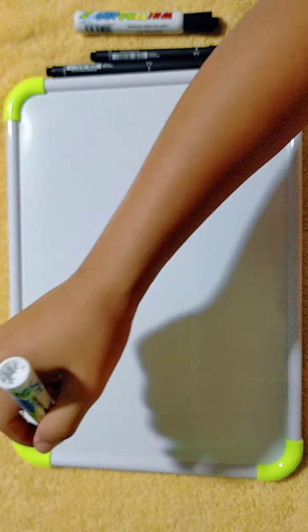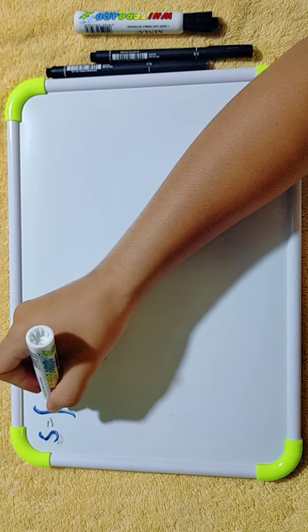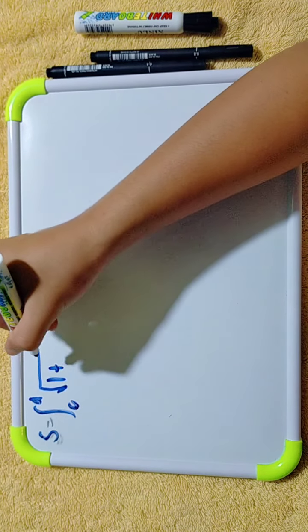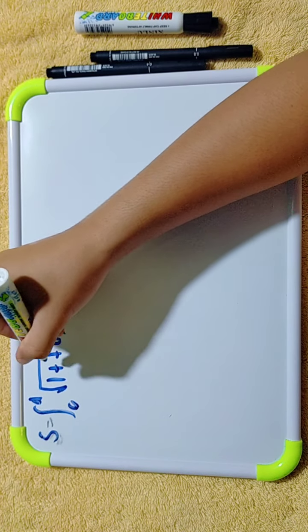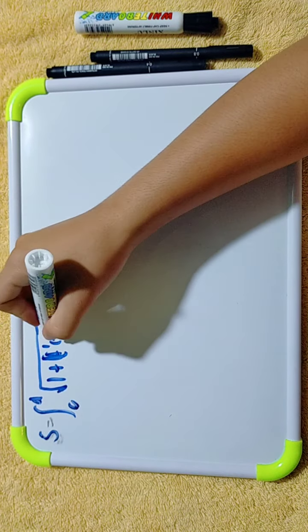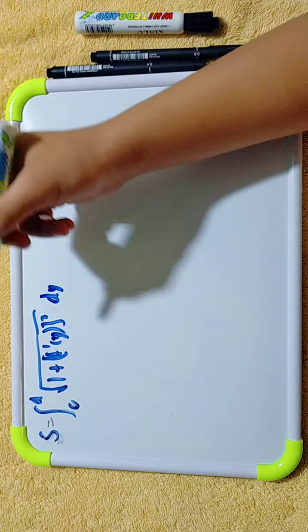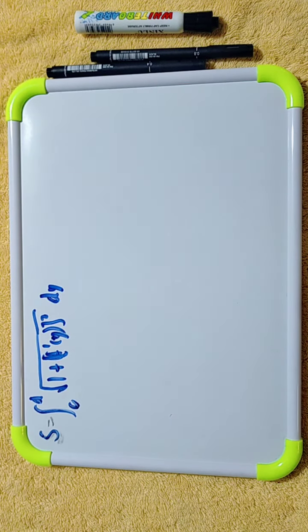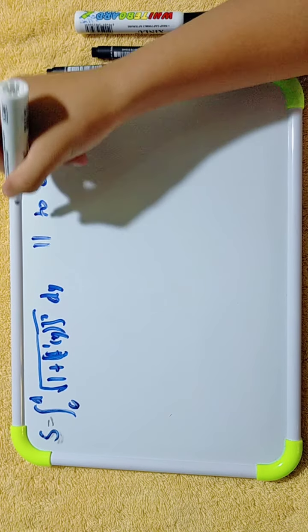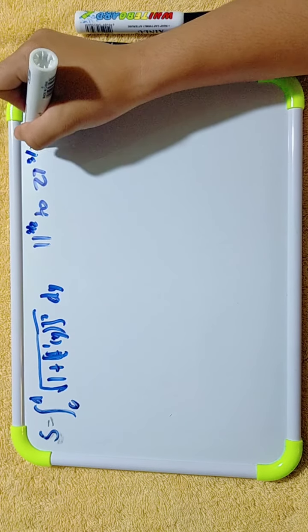So, it means we will take it vertically, along the y-axis. So, it should be in terms of y. Therefore, the integral from c to d of the square root of 1 plus f prime of y squared dy, because it is in terms of y. So, our limits are from 11 raised to 3 halves to 27 raised to 3 halves.